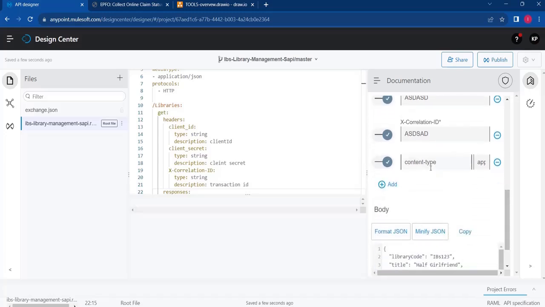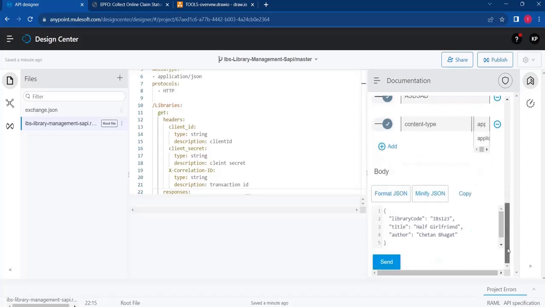And if you can see, content type is another header added by default for this post method, having application/json. That is the media type which we have defined. So content type is the header added by default for all the post methods, the media type which we have selected.